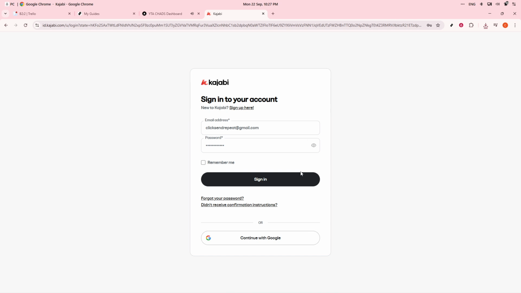After selecting a plan, you will need to create an account. This involves entering your name, email address, and other necessary contact information. Kajabi's registration process is straightforward, and they'll guide you through the initial setup steps once you begin. Be sure to fill out your details correctly to avoid any issues later on.